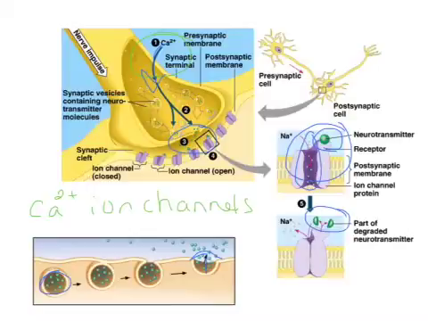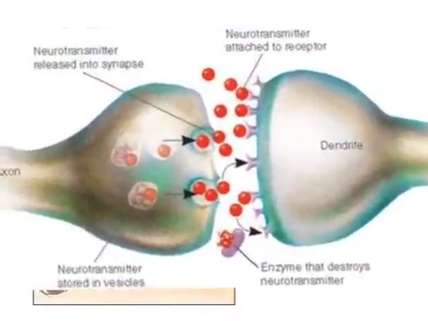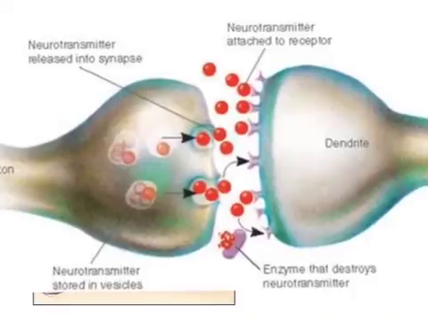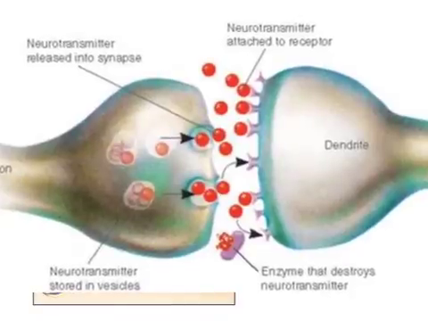Neurotransmitters are relatively quickly degraded in the synaptic cleft. They don't spend a lot of time there because we don't necessarily want to perpetuate and have these really long signals happening. Okay? We want them to get broken down. Think about muscle contraction. If I've got a muscle contraction happening, I don't want it to continue over and over and over again. I want to be able to control that.